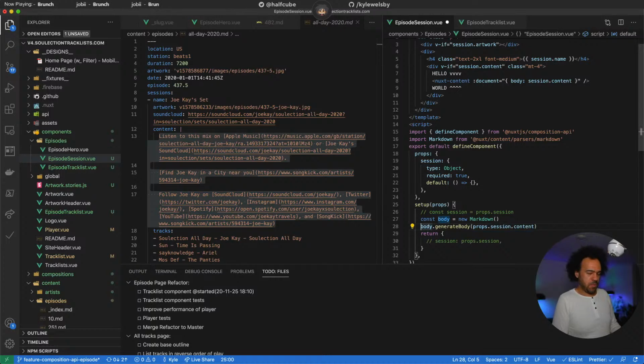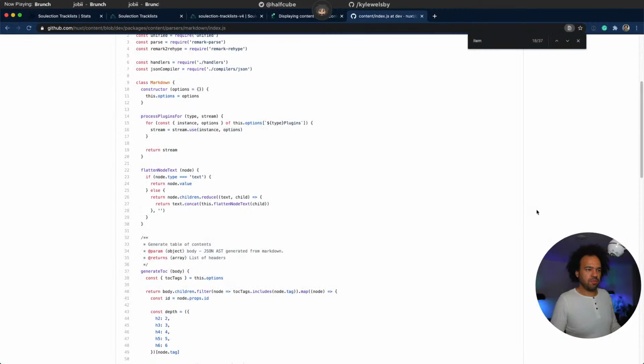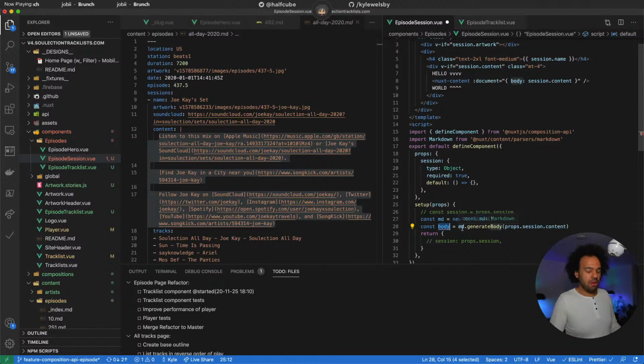Like that. Oh, this is going to be markdown, and we just bring that into here, markdown, and we've got a const body like that. Or content, because that's what we named it. I'm going to return content.